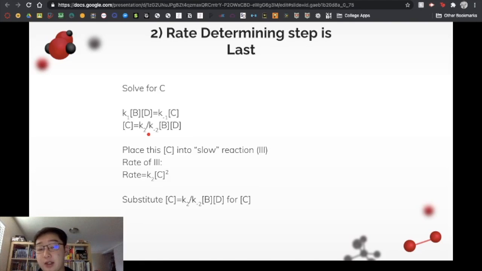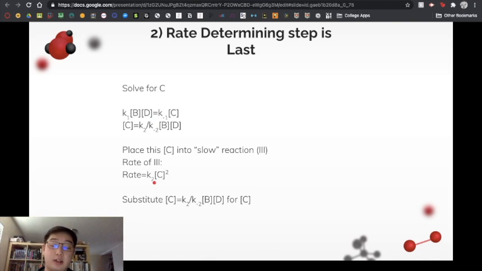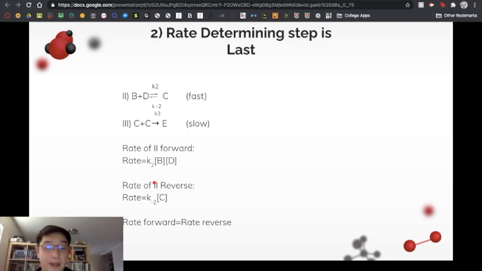So now you have basically the concentration of C in terms of the rest of the rate, and that is going to allow you to account for the products of step 2 that are going back in the reverse direction because you have this backlog because of a slow reaction. And then basically all you do to find the overall rate law from here is to substitute the concentration of C that you just found here for the concentration of C in part 3, which again you're just going to use molecularity, so you have K3 times the concentration of C squared because you have 2C here.